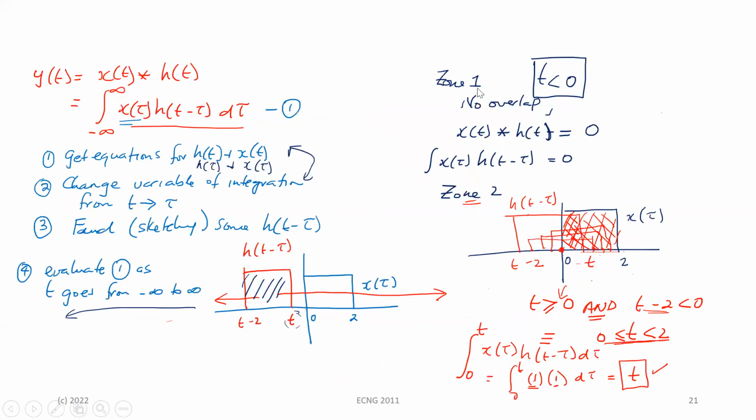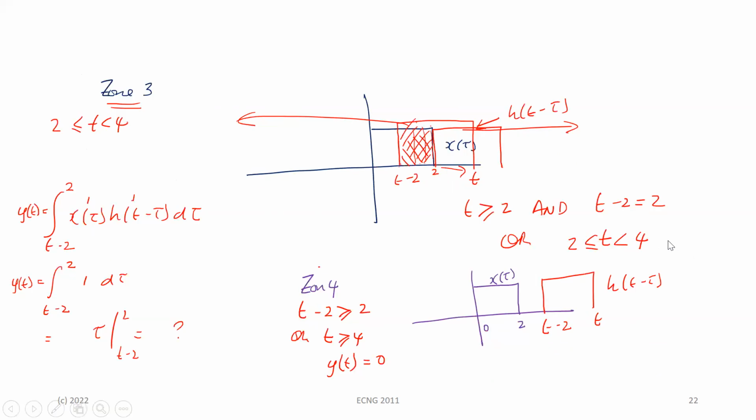There's a part, zone 1, when t is less than 0, then there's no overlap. Zone 2, when t is between 0 and 2, when there's overlap and the overlap increases. Then zone 3, when t is between 2 and 4, when they overlap, decreases, and then zone 4, which is when there's nothing. So in other words, if I was to just draw that, do I have another blank slide? Just hold on.